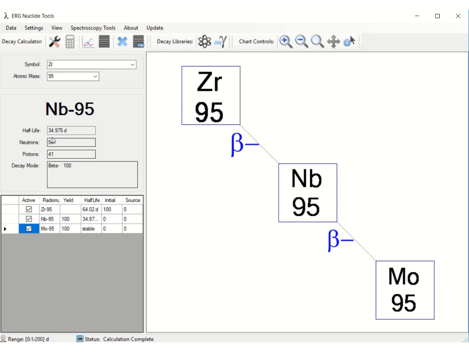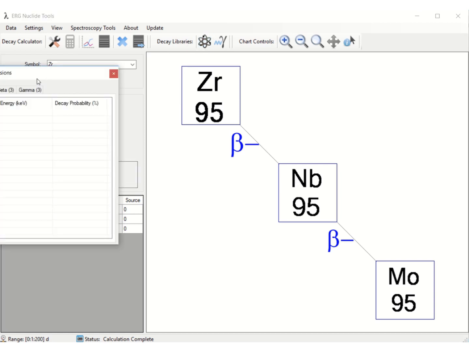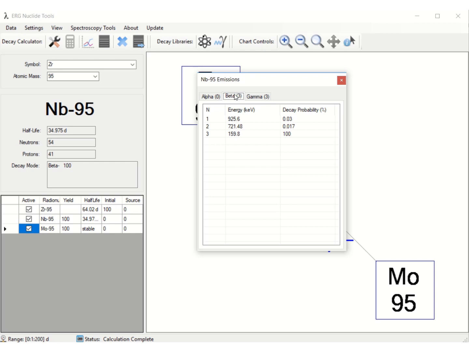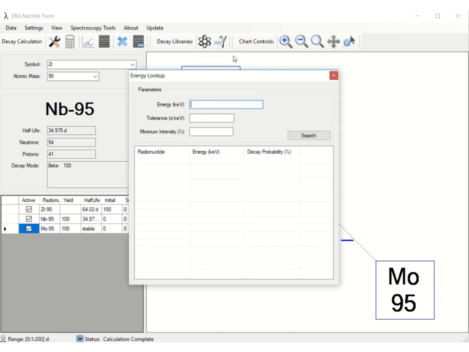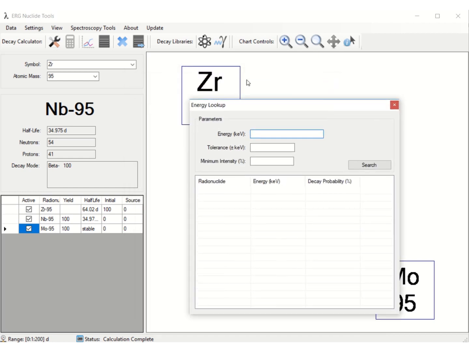I can select niobium-95, look at its emissions, no alphas, 3 beta energies, 3 gamma energies. I get the energies and the decay probabilities. I can also look up, if I just have a gamma decay, I can write in, for instance, a gamma decay, 661.6 keV.